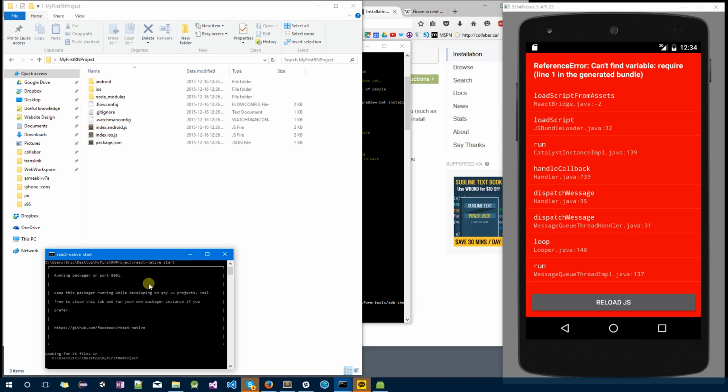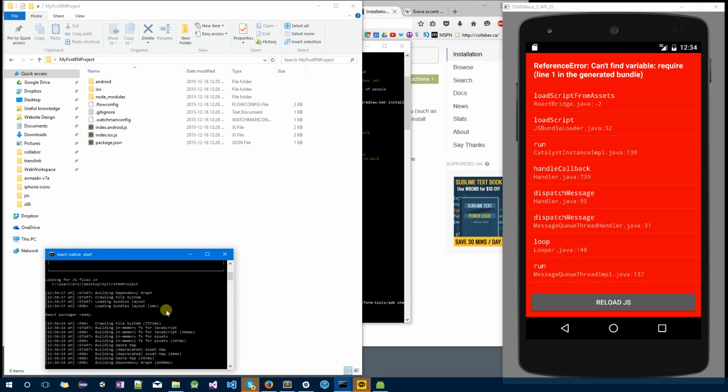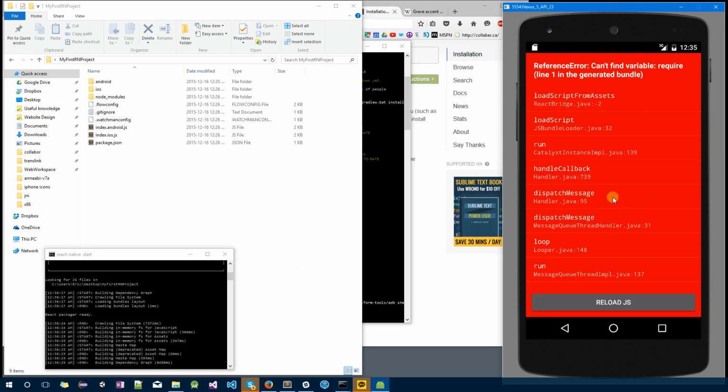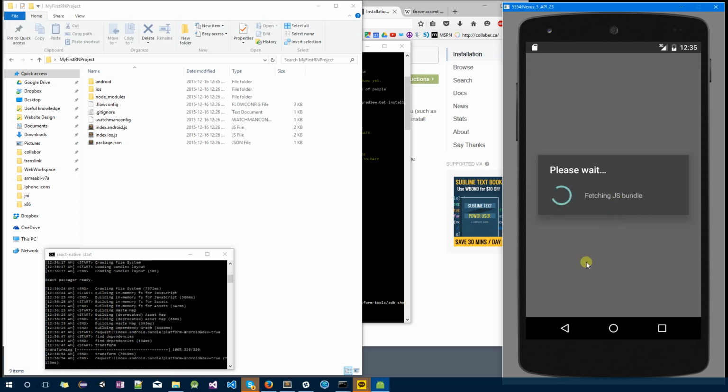React Native comes with two things. One is the native side, like a native Android app, which I already have running, but it also has a JavaScript side. By typing react-native start, it will start the React Native Packager, which allows the native Android app to download its JavaScript side from the Packager. So if you press reload at this point, it will start downloading the JS main bundle onto your app.